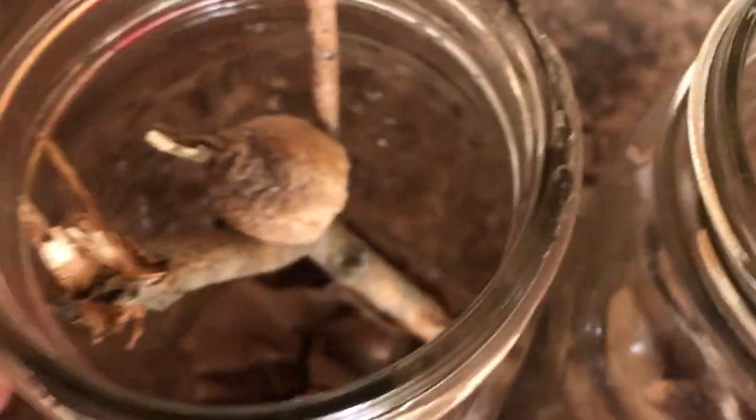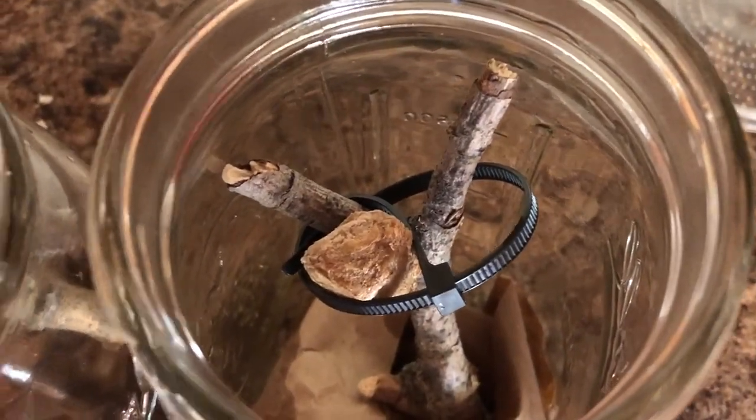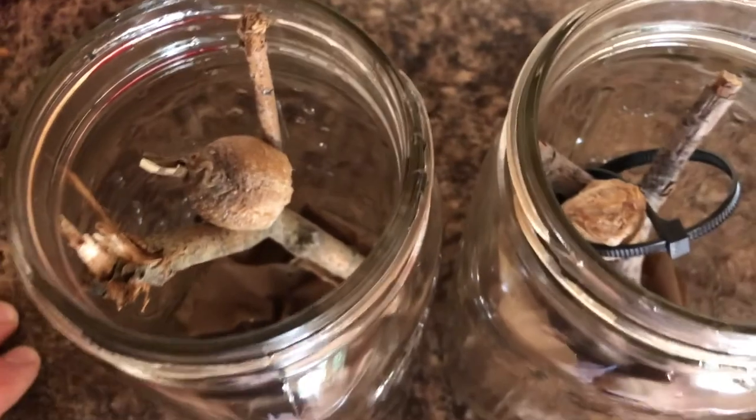What I got here? Some little egg sacs. I had to wedge that one in there with a zip tie because I couldn't get it to stay very well. And I wedged that one there into a little stick. Why? These are for praying mantis.